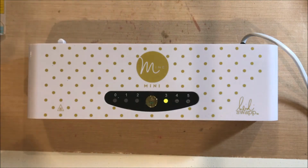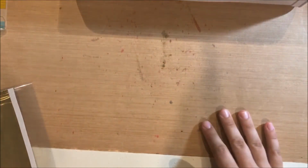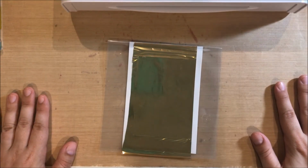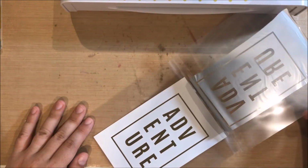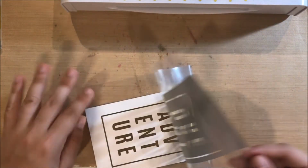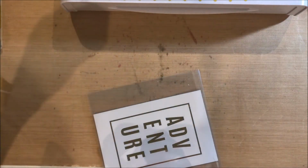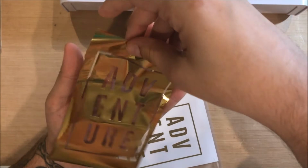As the foil comes out, just be careful because it is very, very hot. I've noticed that this is a lot hotter to the touch than things that I put through my laminator. Usually by the time something comes out of my laminator, it's cooled down enough, but this actually can be pretty hot to the touch, so just be careful. So there you can see the foil peeled right off. I didn't even have to peel it myself. It's kind of stuck to the carrier sleeve.